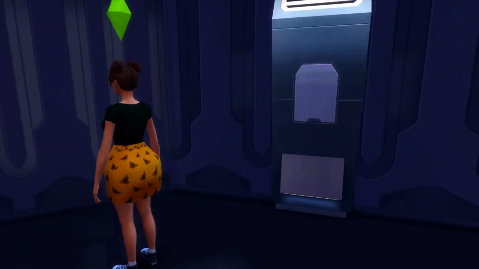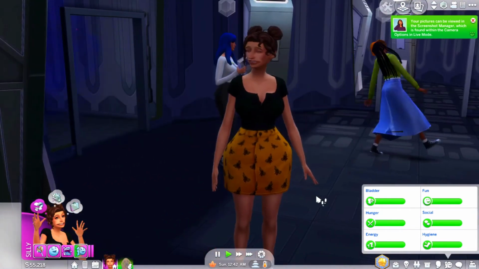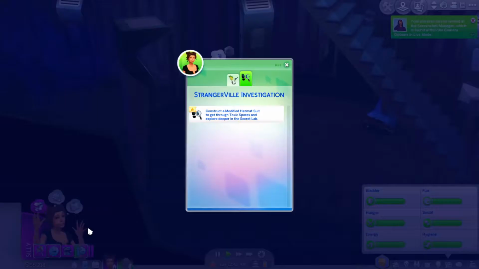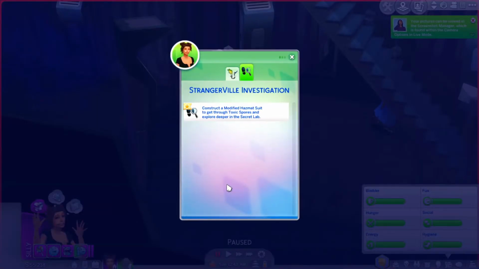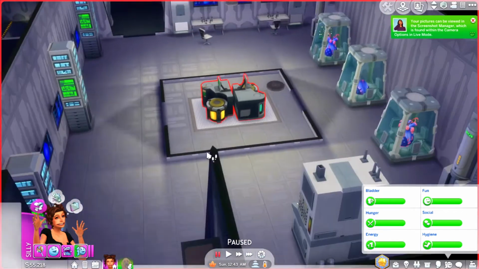Oh my goodness. Okay, are you gonna be fine? Okay. Are you back to normal now? Okay, she's back to normal. Okay, we need to look at our notepad. I can't believe I did this to my friends. Construct a modified hazmat suit to get through toxic spores and explore deeper into the secret lab. Okay, how do we get a suit? How do we go about that?